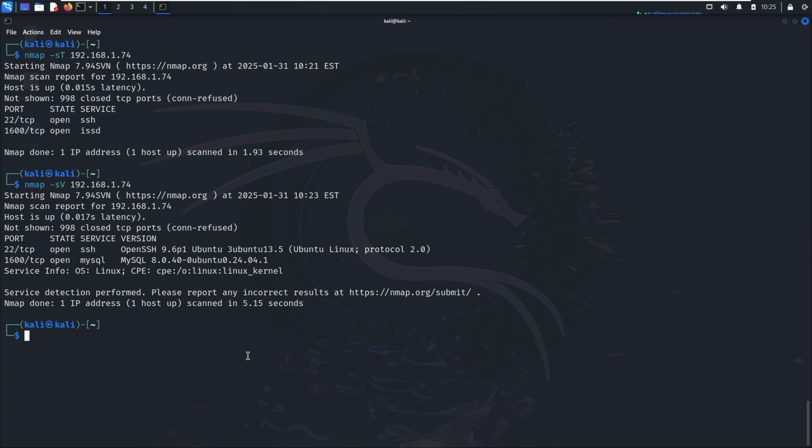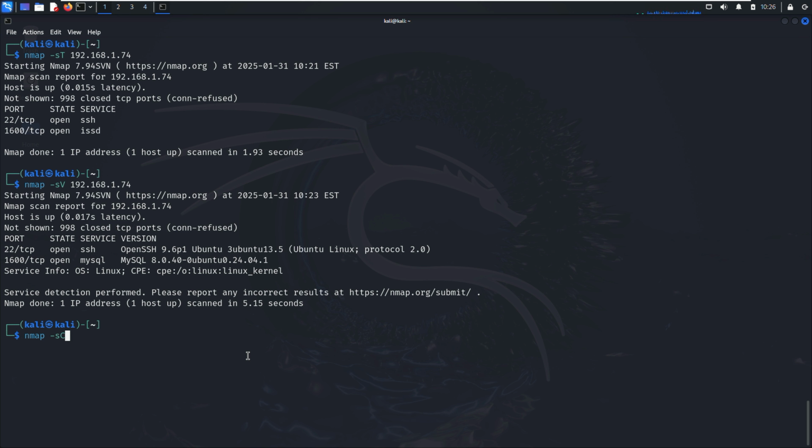Understanding what software is running on a port is incredibly valuable because, again, it helps us understand that attack surface, that ability to think, what are the avenues of attack I have available to me? What I'm going to do is I'm going to show you how valuable banner grabbing is by demonstrating one last type of Nmap scan.